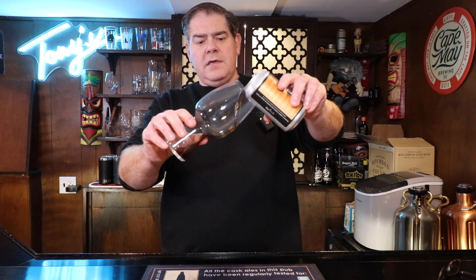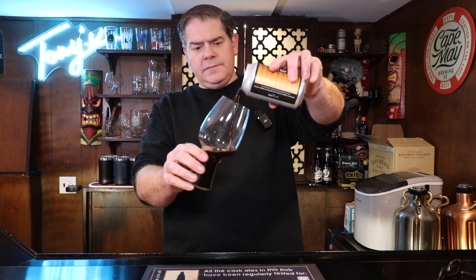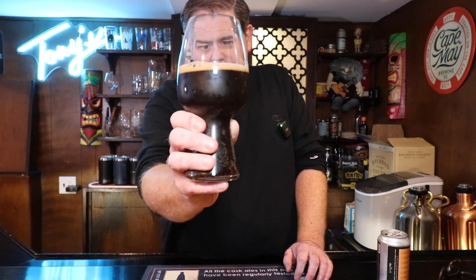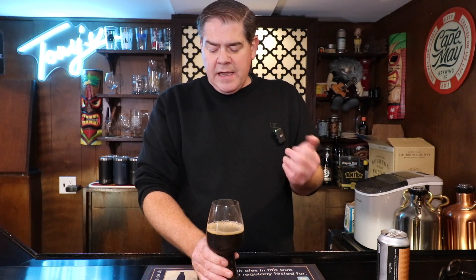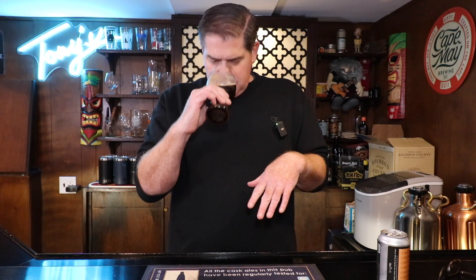I'm getting a really heavy moldiness here. Let's pour and see what we have. We have a very, very dark, dark brown beer. I'm using a stout glass for this. You'll notice it is very dark brown — it has a tiny head, not a tremendous amount of head on it. But the room is filled with this aroma of dark chocolate, which I'm really pleased with. The head is dissipating really, really fast. I'm getting a ton of chocolate and also a ton of roastiness, which I always associate with coffee.